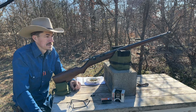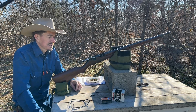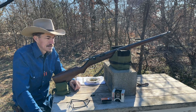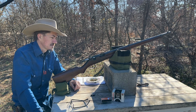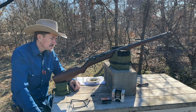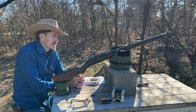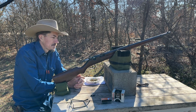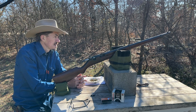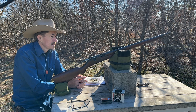I'd like to hear what you guys have to say about these — leave some comments, because like I said, there's not a ton of literature out there on them. I know there were about 40,000 of them made. This particular one is in the 30,000 serial number range, so it seems like it came out around the mid-20s, I would say. But if you guys know, leave it in the comments.